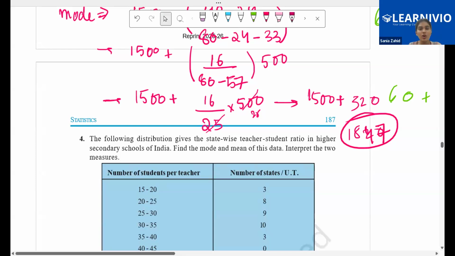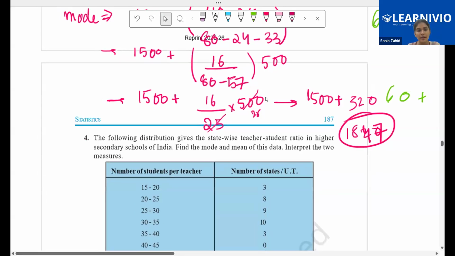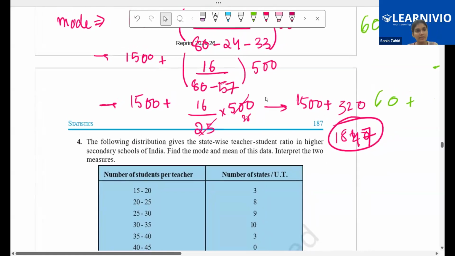Please solve carefully. You can always round off your numbers to get your answer quickly, and you still get marks in statistics. But do not do extreme rounding off. For example, here it was 23, so I could make it 25. That is correct. But if it's 23, don't round off to 30. That will be wrong. Just one or two numbers, if that makes the calculation easier, you can go for that. Okay, for easy solving, and then you can solve your answer like this. So understood this question? Yes.